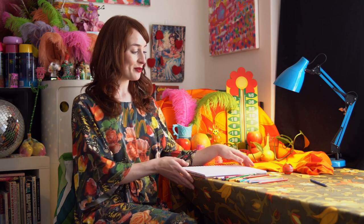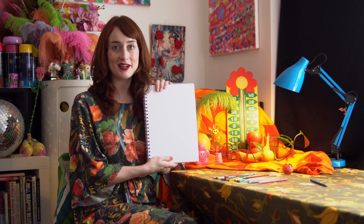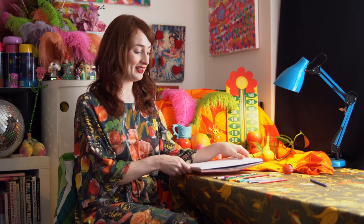So in regards to materials, what you will need is some blank paper. I've got my trusty sketchbook — you could have any size of paper that you feel comfortable working with. You also need some drawing implements. For me I've chosen colored pencils as my practice is quite vibrant, but you could choose any drawing implement that you like: textures, markers, charcoal, pens — any drawing implement you're comfortable with.